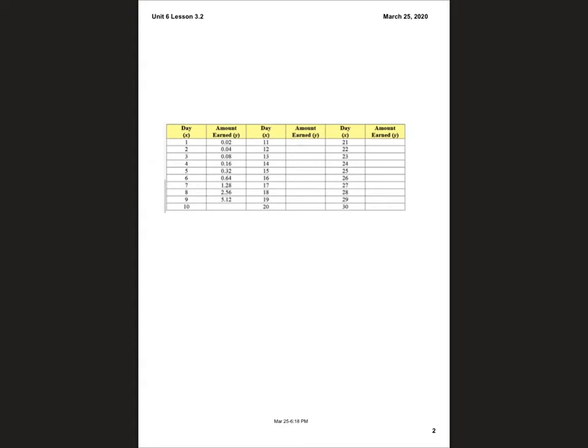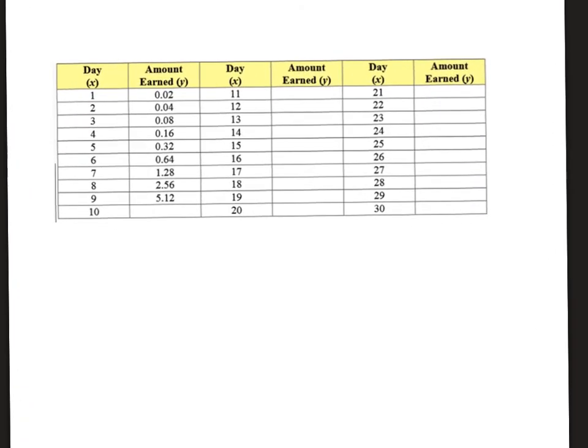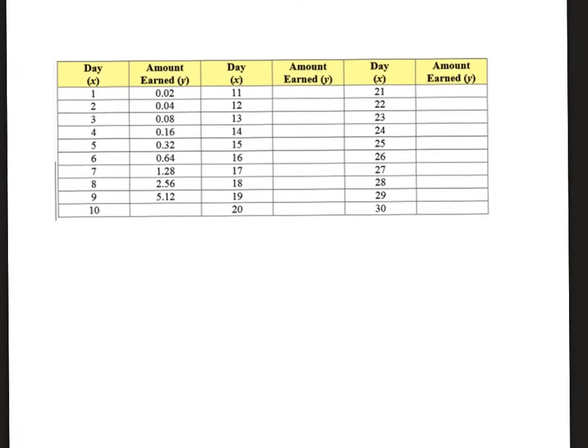If we fast forward to a bigger table and we try to solve for the 30th day, we could go ahead and just do it by hand and double every day and figure that out. That's probably not very difficult to do. Or you can write an equation. So I had you doing that before.